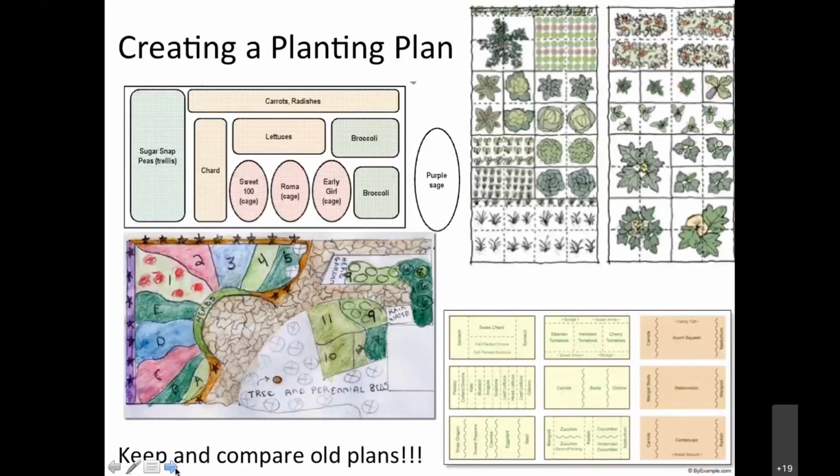So yeah, the first thing about creating a planting plan is you want to make sure you record what you're doing. Don't just rely on your memory. You're not going to remember everything. And this is really important because, especially year to year, you can look at your notes, you see what works well, what didn't work well.